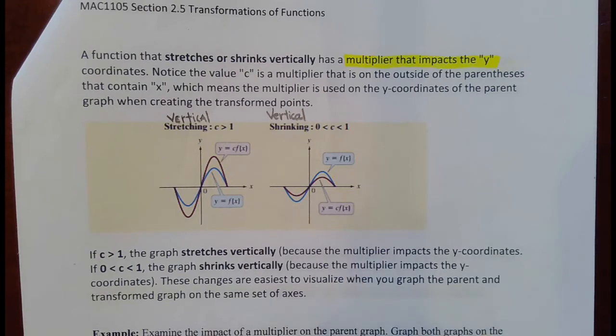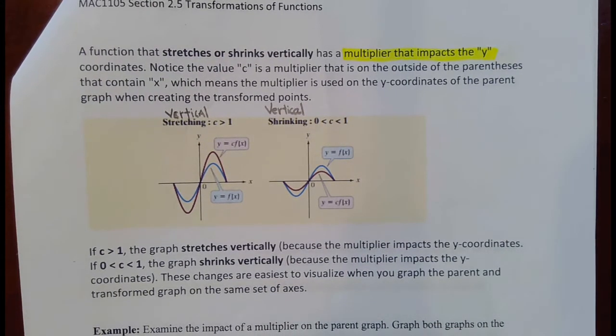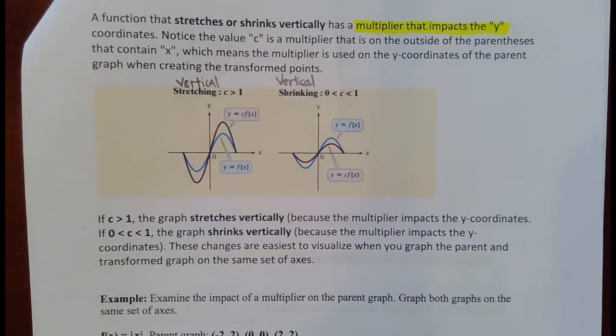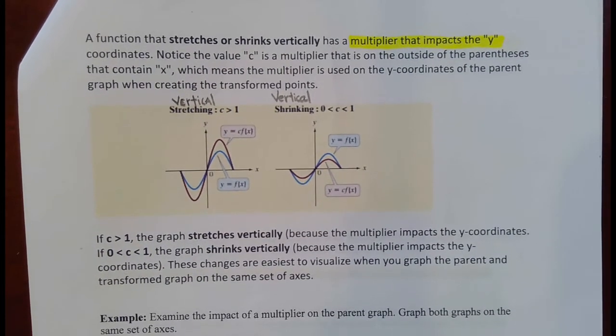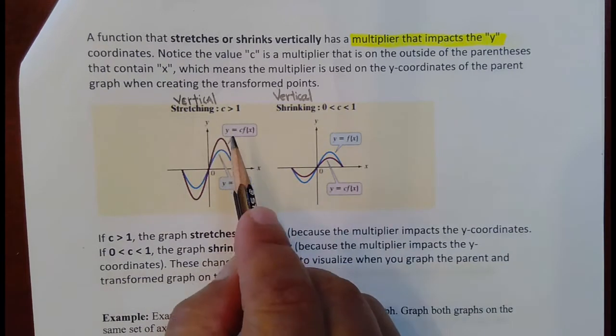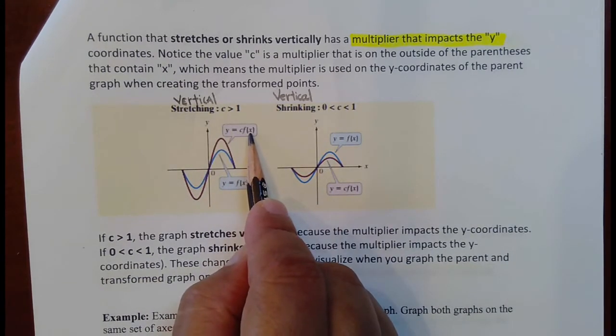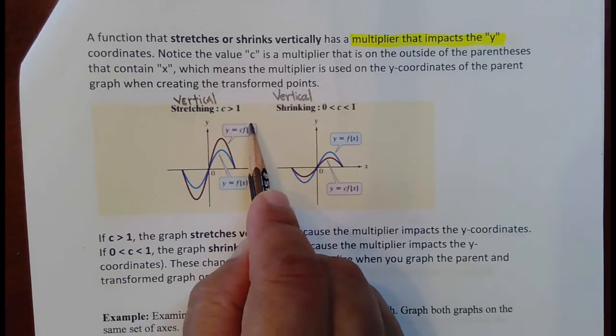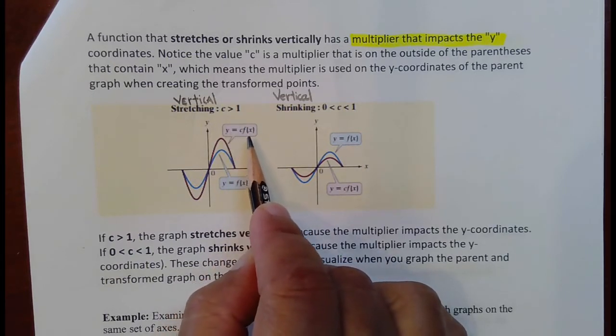Trying to be able to read the commands. Again, you can very well tell what you're supposed to be acting upon based on where the C value is placed, because sometimes you're going to see in the next examples that the multiplier is right in here with the x. That means act upon the x values using the C. But when it's out here, this says take the f of x values, which is really y, and act upon them using the multiplier.